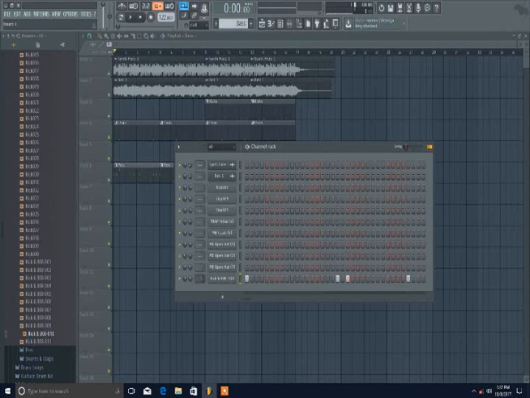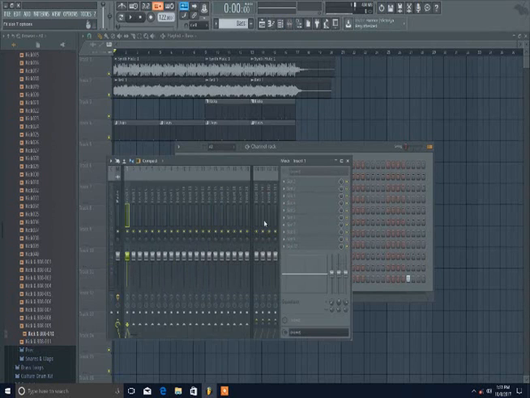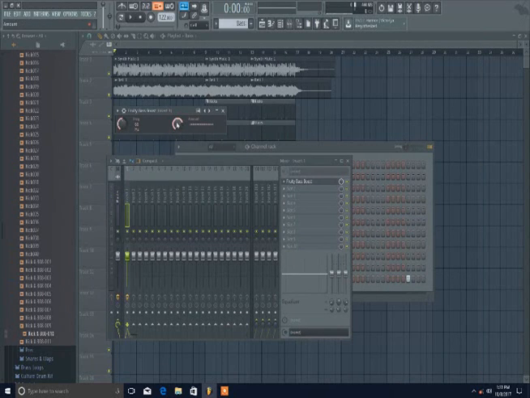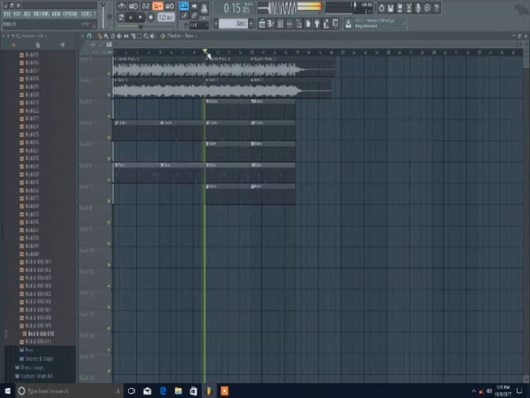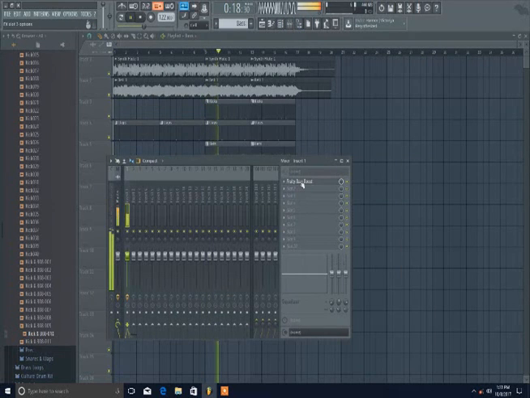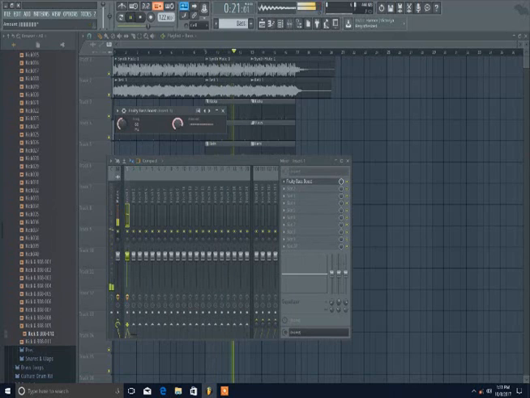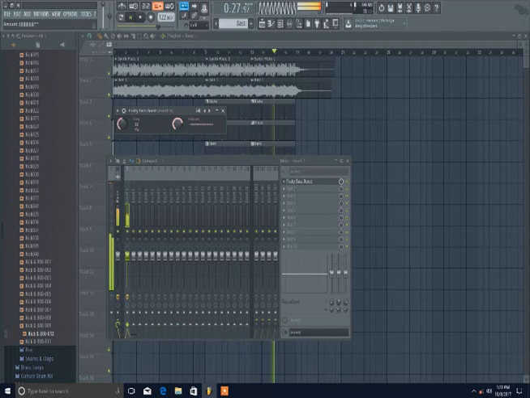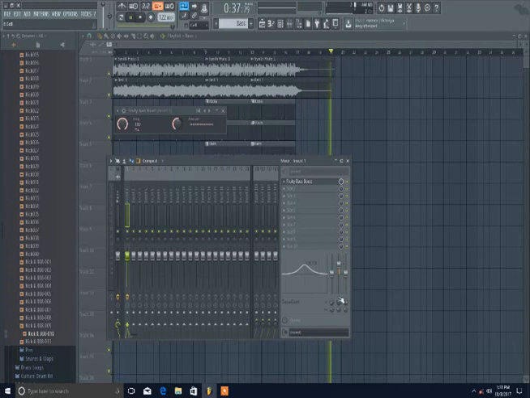So let's change this, and we're going to put a bass booster on here. So we got our bass booster here. Turn up the mid section a little bit.